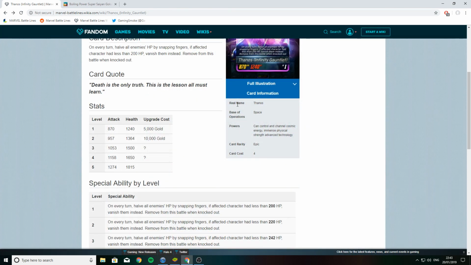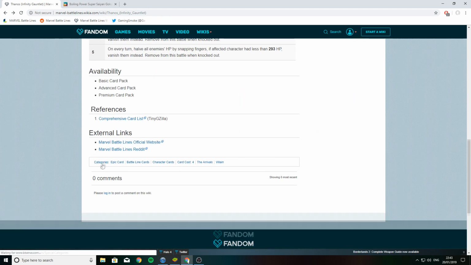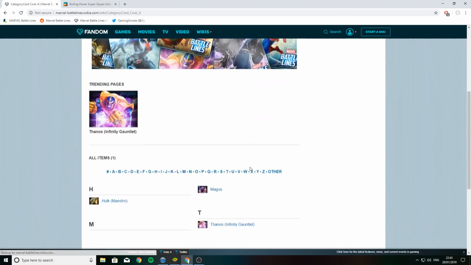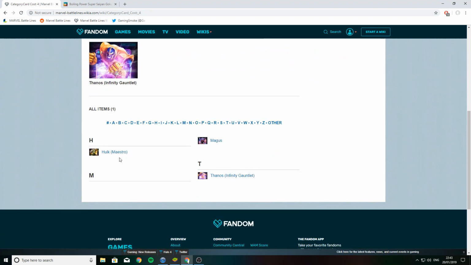Just below that, we have the more details about the card. So their name or real name, where they're based and their powers, card rarity and card cost. We also have some tags here at the bottom. You can see the tags. So let's have a look at card cost 4 and let's see what comes up. So we have Hulk, Maestro and Magus here. So let's check out Maestro.